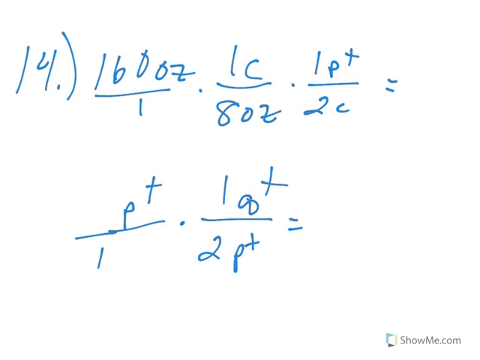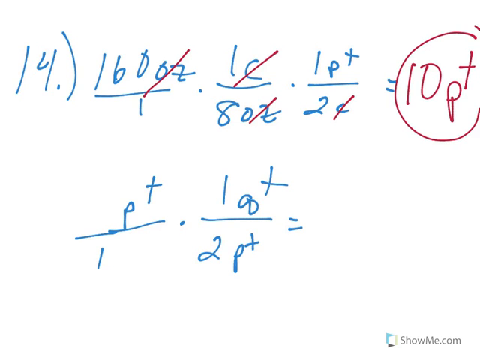And number 14. Okay, so number 14, you have 160 fluid ounces of blood on average. So we can change that to pints, right? From ounces we go to cups, from cups we can go to pints, and that will leave us with 10 pints of blood. So right now, assuming you did not give blood today, you have approximately 10 pints of blood coursing through your system. So if you want to know that in quarts, 10 pints, now we can cross out our pints, and we will be left with 5 quarts. So you've got 5 quarts of blood in your body right now.